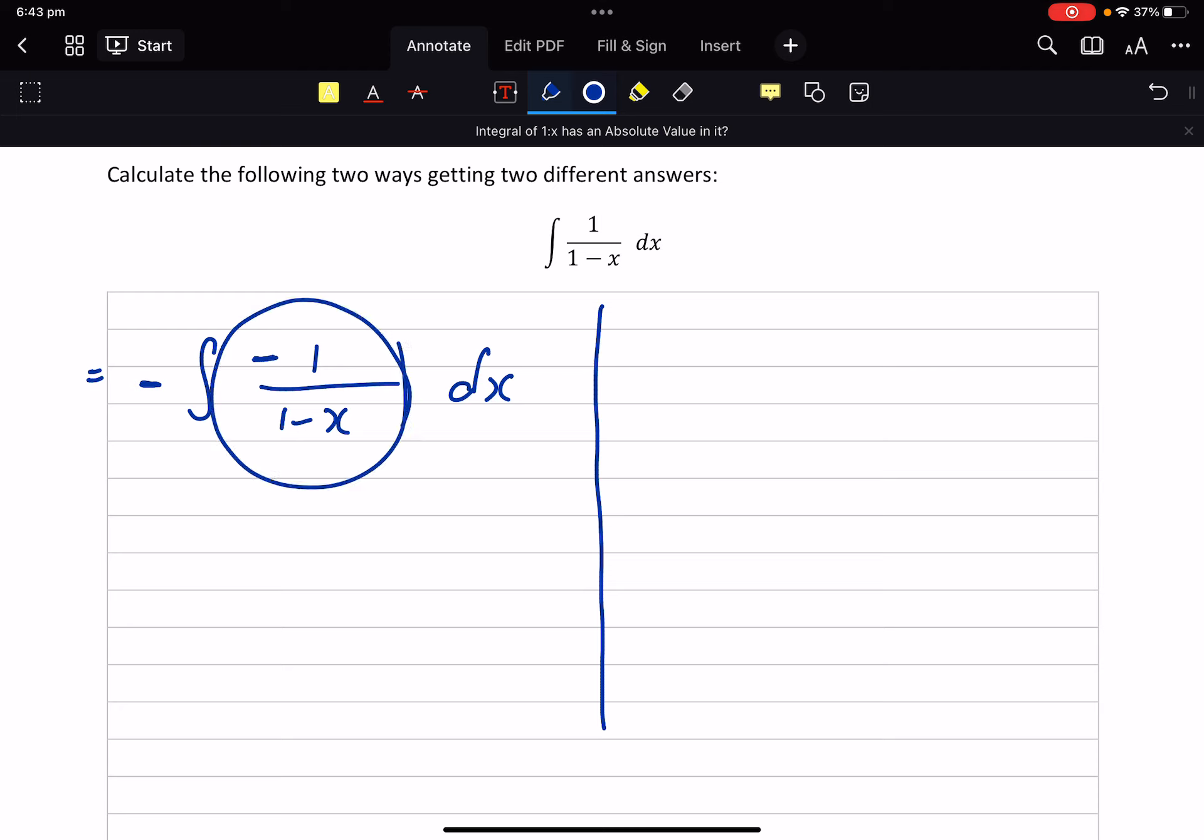Now on the inside I've got that pattern where the derivative is on top of the function, so we know that's going to go to that negative, and then I've got the natural log of one minus x. You'll note I'm just putting in normal brackets there. Let's just leave it like that for the time being. So there's our answer done.